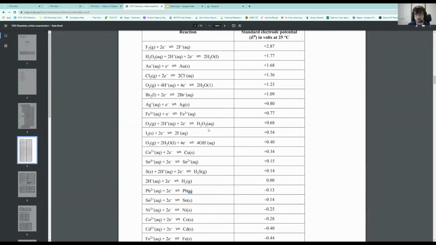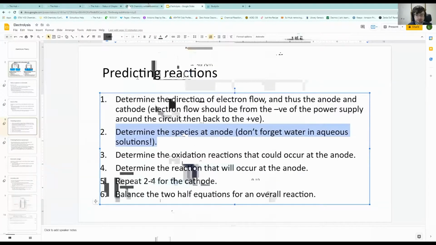So the lowest one down on the electrochemical series, or bottom right if you want to think about it that way. So if we had an alloy of lead, silver, and copper for some reason, and we needed to figure out which one would react, the lead would be the first to react. Now over time, all the lead would react, and once it's all gone, then the copper would react, and once that's all gone, the silver would react. So say our lead is going to react there, and then we basically just repeat that on the other side.